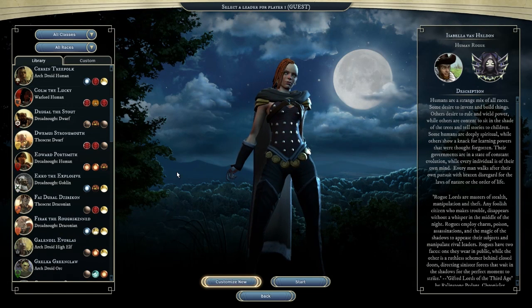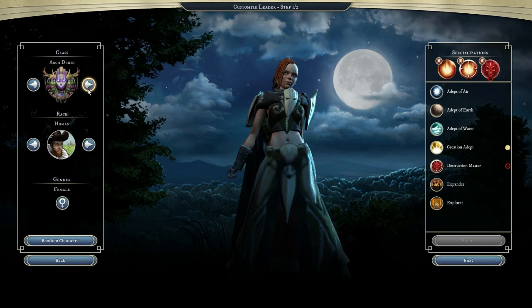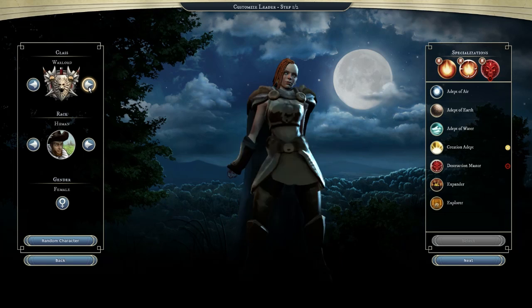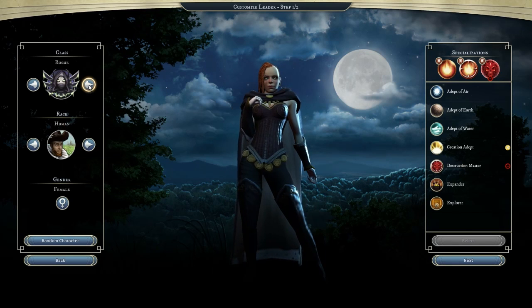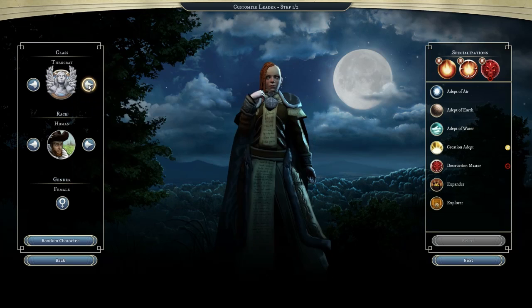So let's just go to Customize New, and let's have a quick look at the classes. We've got Dreadnought, Rogue, Sorcerer, Theocrat, Warlord, and Archdruid, lovely. Dreadnought specialises in machines and such, I believe, yeah, pulleys, engines, and boilers and gears. Then we've got Rogue, who's very backstabby and such. Sorcerer, who's my favourite class because it's magic, and magic's awesome.